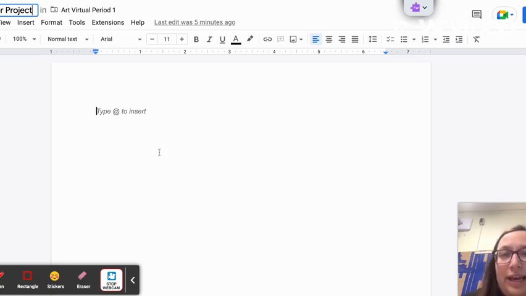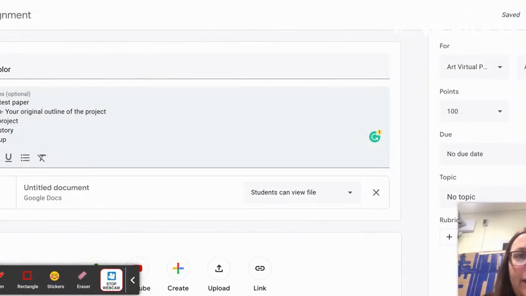And then I leave it blank. This encourages students, if they would like to use the doc, they're more than welcome to use it. It's available. If they would prefer to use another thing like a slide deck, they can build their own. The benefit of titling the document is that it will show up the same in your drive as well as your student's drive, so it's easy to locate along with their name in case things get lost, because I know sometimes drives get a little bit crowded. So over here it would say, instead of untitled document, it would say watercolor project. I just don't think the page is refreshed yet.